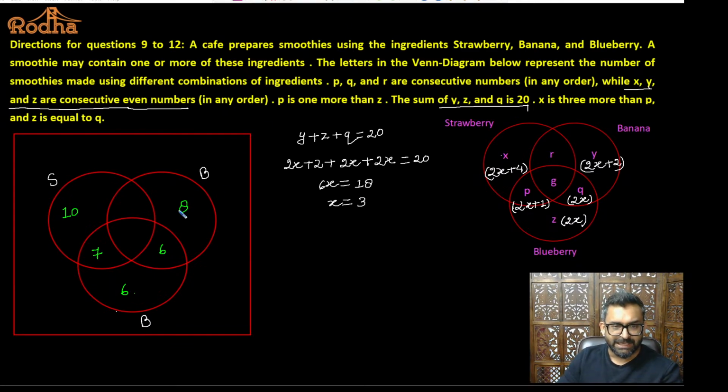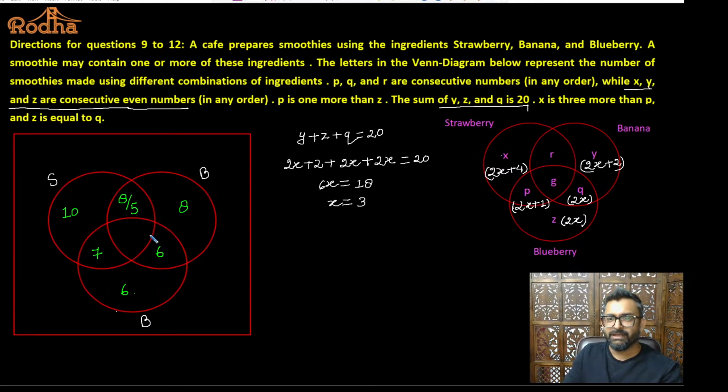Now, these are consecutive numbers. Which are the consecutive numbers? Consecutive numbers are P, Q, R. These are consecutive numbers. So it can be 6, 7, 8, or it can be 5 also. Yes or no? If I have written 8, then 6, 7, 8 are consecutive. If I want to write 5, that is perfectly alright. It is not in increasing order, but 5, 6, 7 will also be consecutive. Do you agree with this?